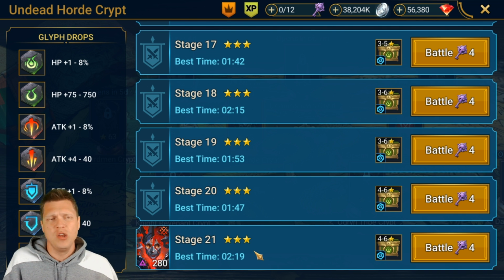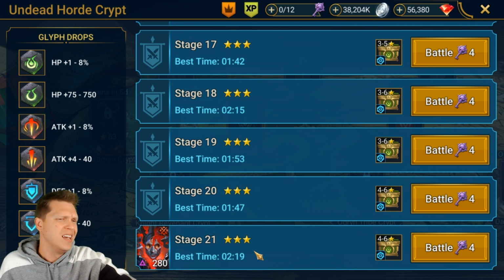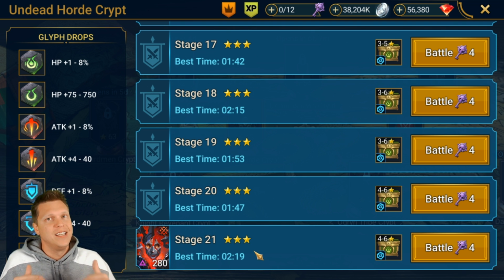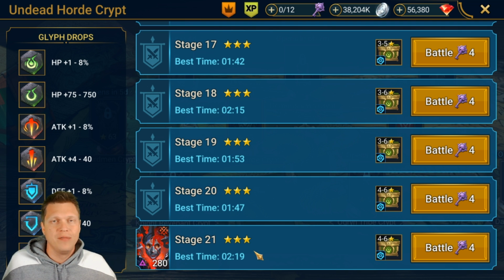If you can do stage 21 comparably as fast, like you can see with my undead team, it's 2:20 versus 1:50, sure, why not? Do stage 21 just in case it is that ever so slightly better. But from my testing, it doesn't seem like it's worth doing runs in stage 21 if they're 2 or 3 times longer. You might as well just do stage 20 if it's easier for you.